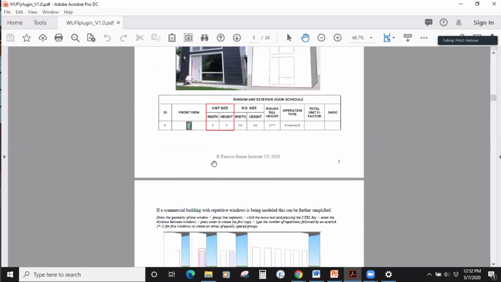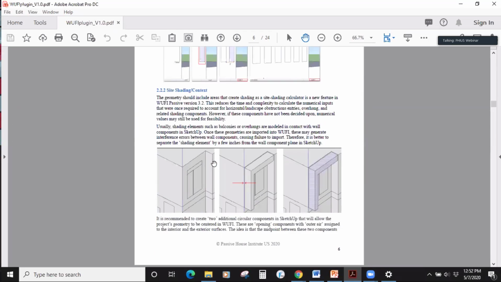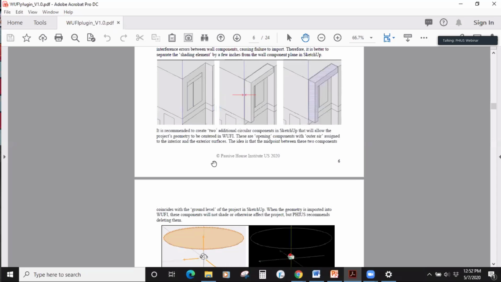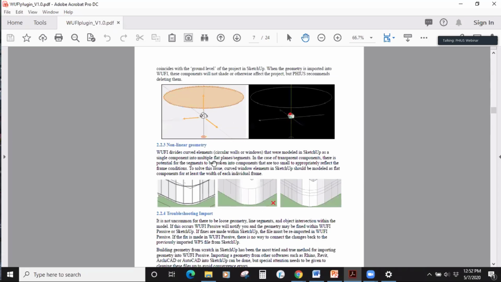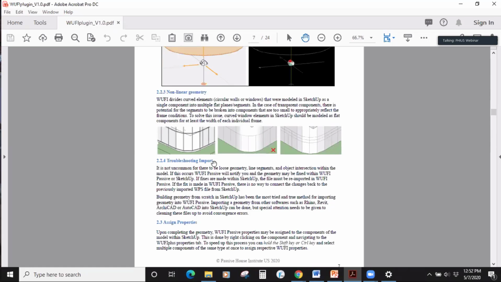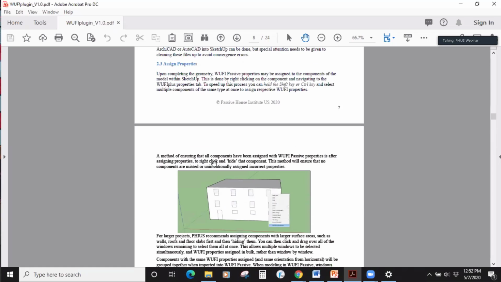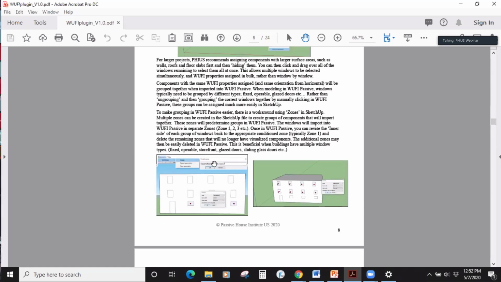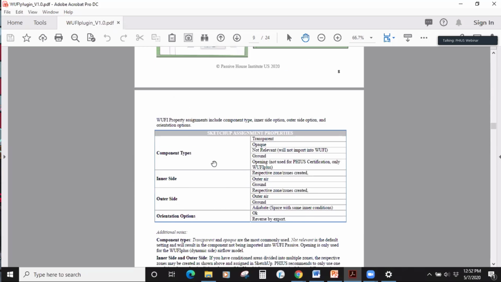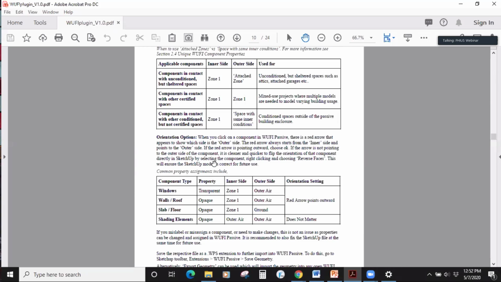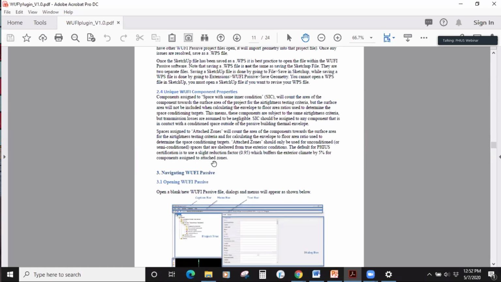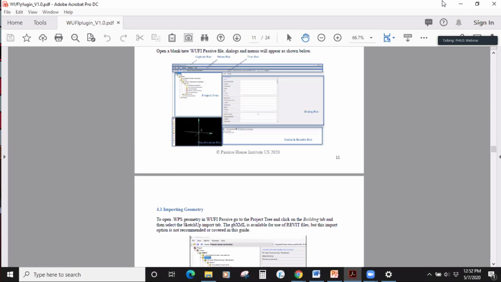What is the topic with windows? How to add shading elements and not have conflicts, the aspect that we saw about centering geometry, how to represent curved elements, how to make faster modeling in SketchUp in tall buildings. So this document will be available at our website.